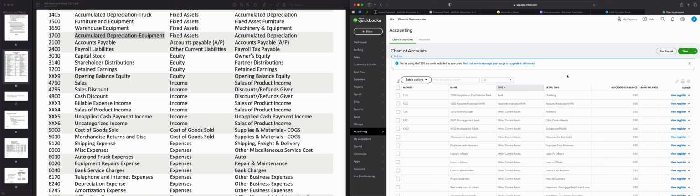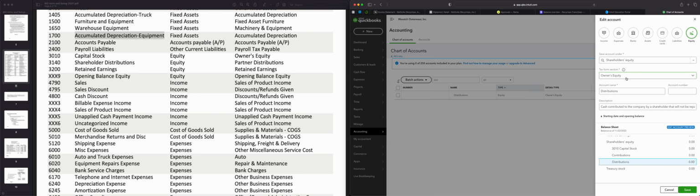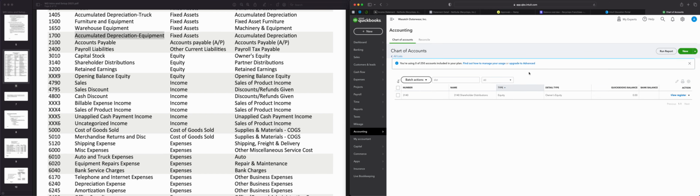And we'll save that. And then we have shareholders distribution, distributions, edit. And we're going to change that to shareholder distributions, account number 3140. Save.